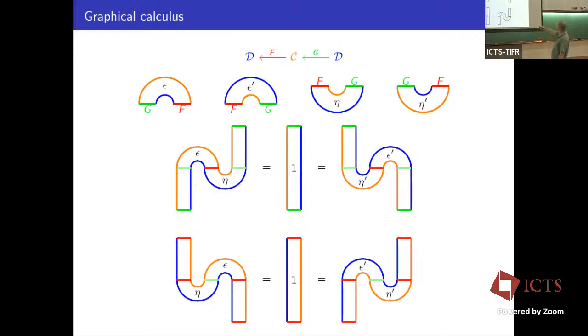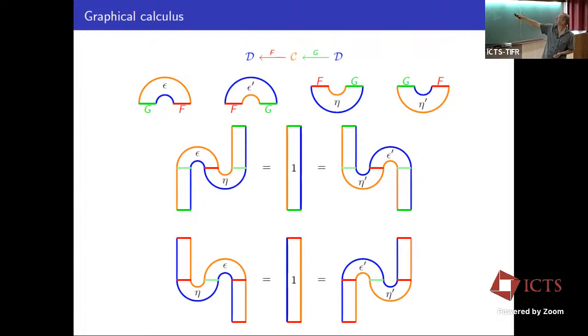So it's all these natural transformations of these solid regions in the plane. And there's epsilon like this going from GF to the identity, and epsilon prime from FG to the identity. And similarly eta. And then there's all these colors. All these horizontal lines representing functors are red or green to indicate F or G. Categories are orange or blue. So C is orange and D is blue, and this epsilon, you can tell, is going to the identity functor on C because you've got an orange on the top.